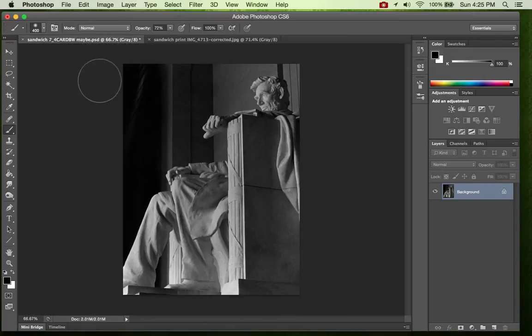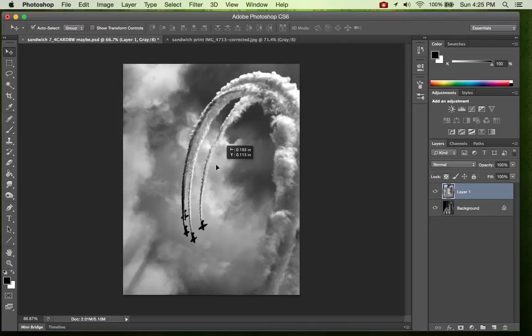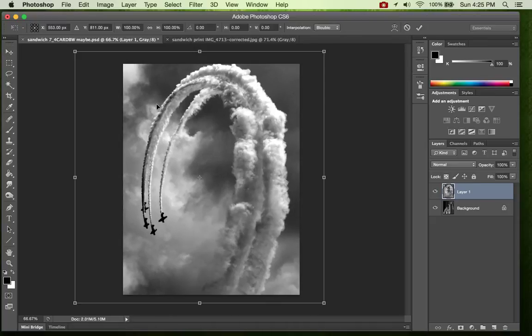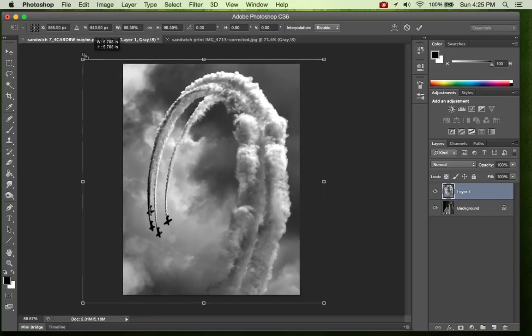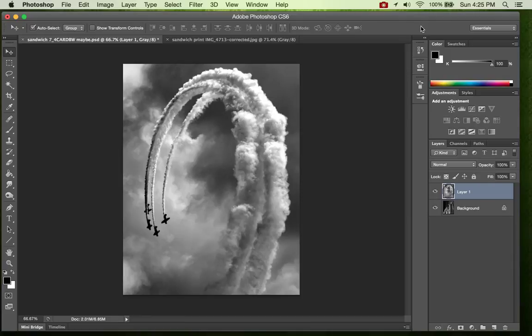I'm going back to my Abe Lincoln picture, and I'm going to Command V for pasting. I'm using the Move tool to move it within the document. Control T of the image, you could scale it to fit a little better. I just know that this image is a little bigger than the Abe Lincoln picture, but this is fine. I'm going to execute it or cancel it.